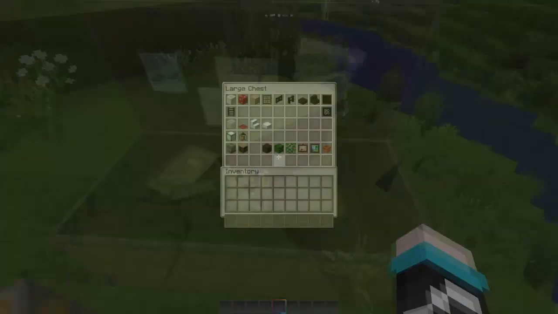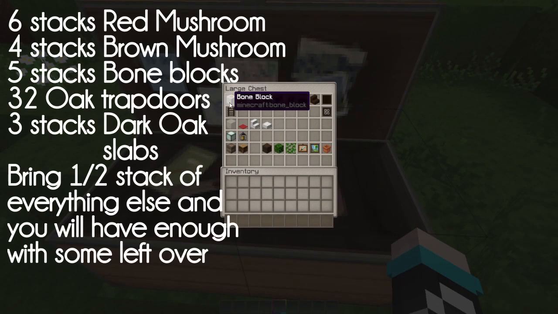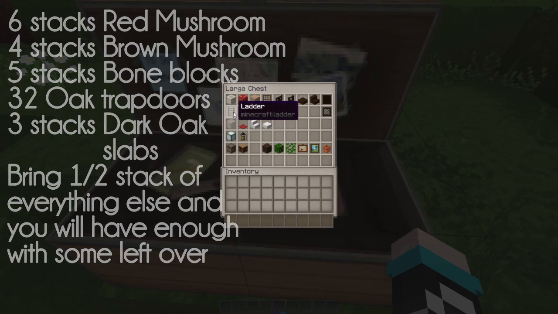Let's get started. Here are the main blocks that we're going to need for the build. Bone blocks, mushroom blocks, brown mushroom blocks, oak trapdoors, various dark oak pieces. So we've got the fences, slabs, stairs, trapdoors, some spruce trapdoors. We're going to need ladders to get up and down.